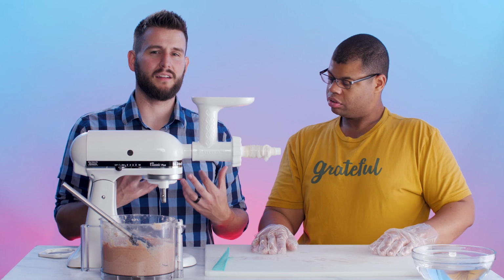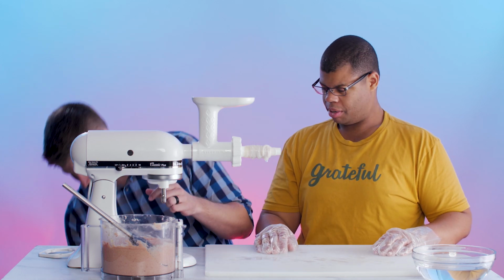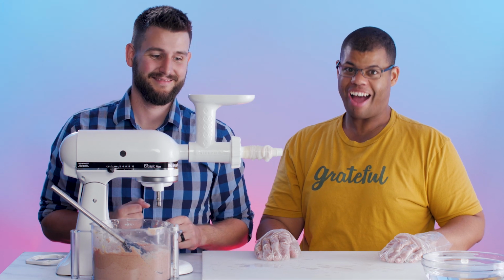For a homemade hot dog for a barbecue, we'll make them long but thick. Watch out, Costco, we're coming for you. That's right, we're gonna make the best hot dogs around.